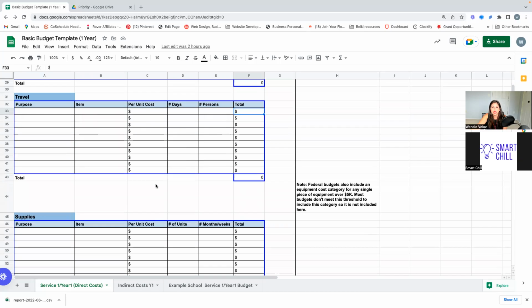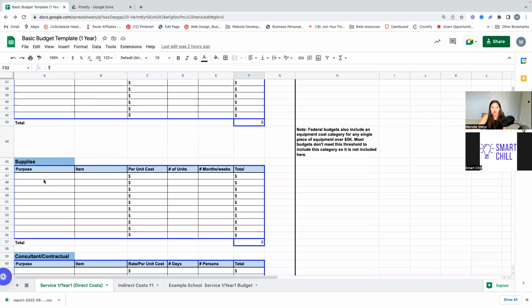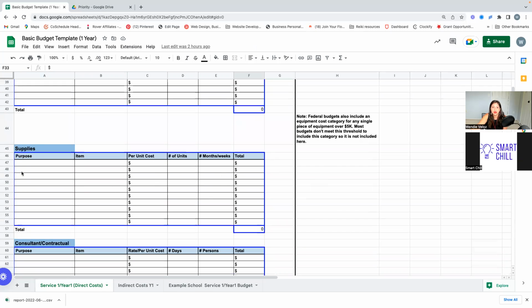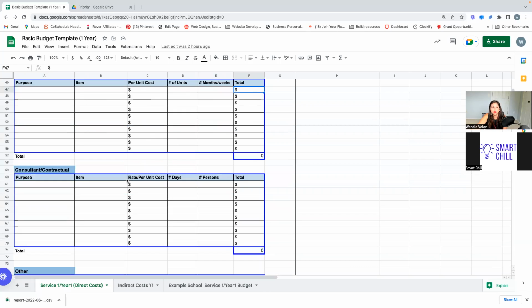So as we go through this template, you'll see that it works really both in the column and the row sense, but you have to make sure that you're filling in all of the pieces in order for it really to give you an accurate cost. So supplies, again, if you're talking about telephone service, this is for connectivity to the internet and to clients. Telephone service for each person is $50 a month. We have 12 staff, and then we're paying for that for 12 months, right? So 12 people times 12 months, 144 times our 50, and that would be our total. So this is how it gets filled in.